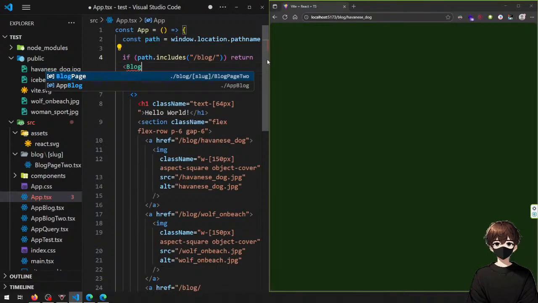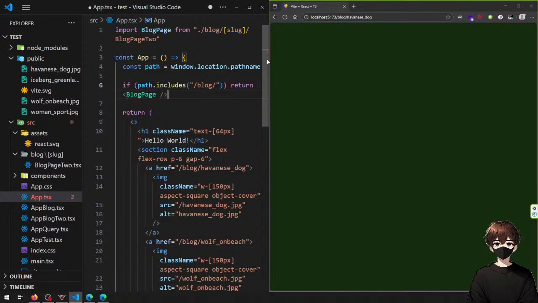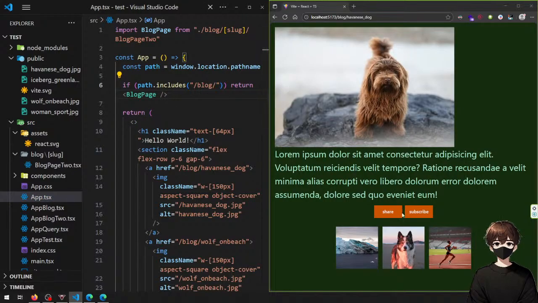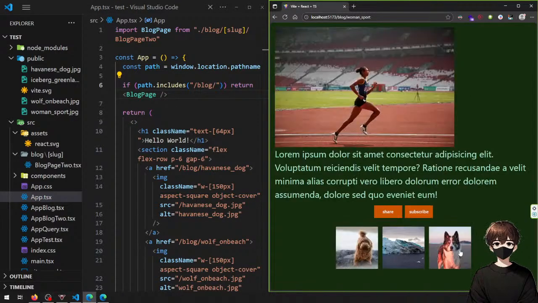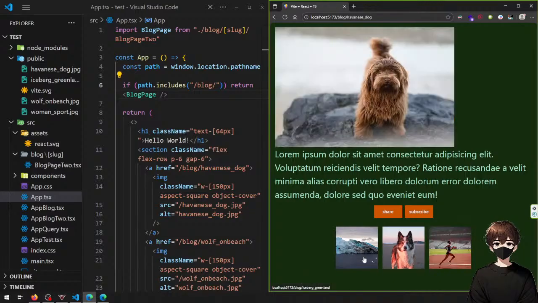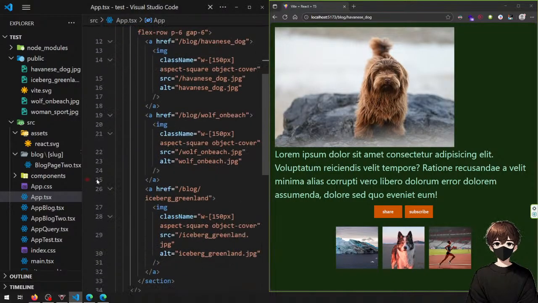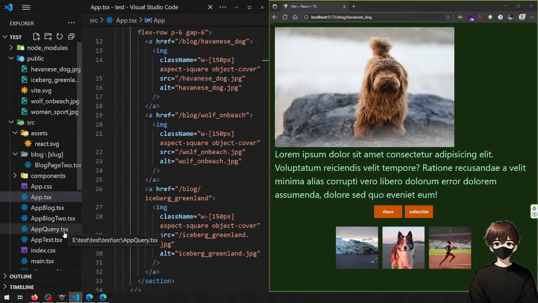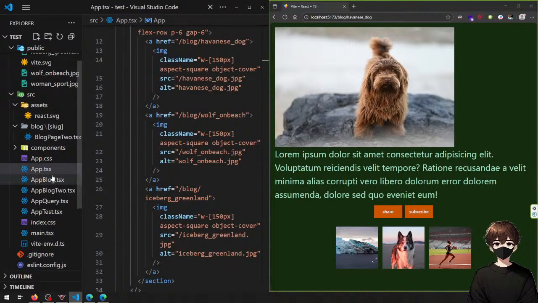Blog page. Great. So this one is the other one, right? That we created last week. So, okay, let's go to the app. This one.